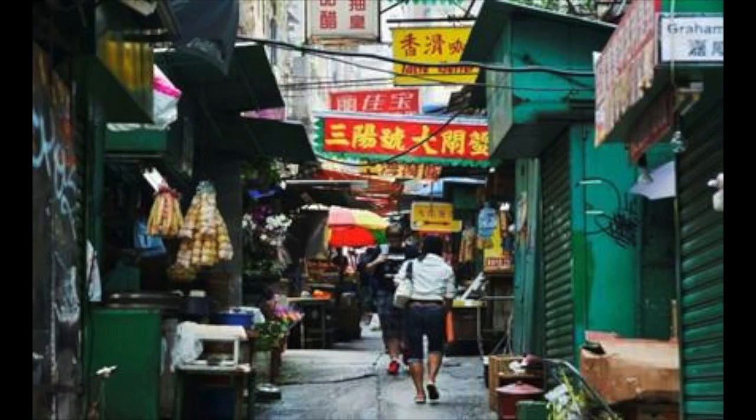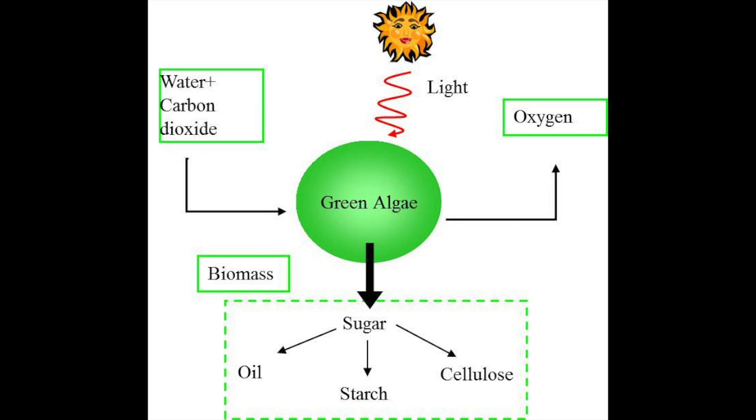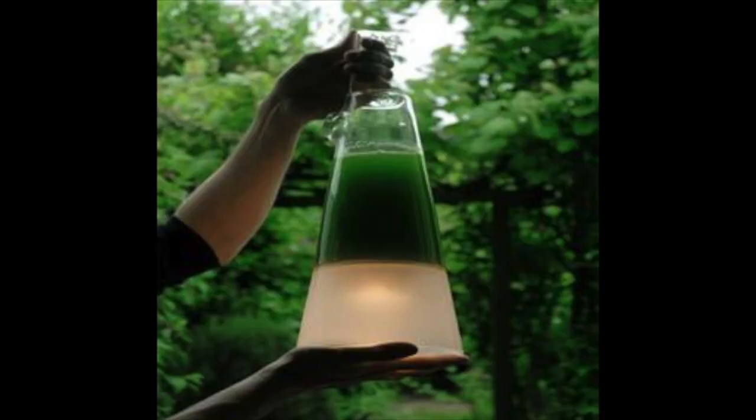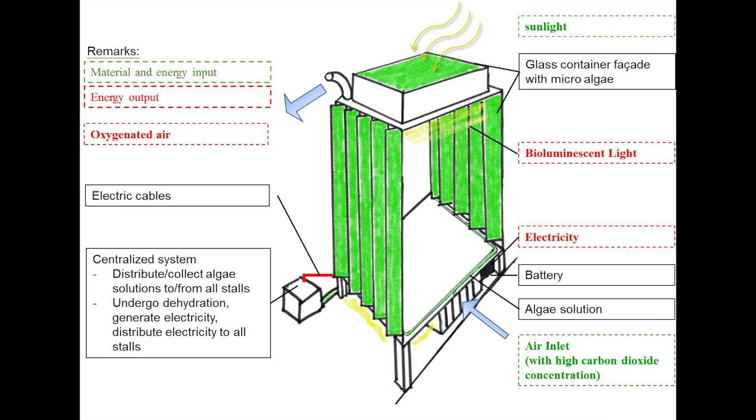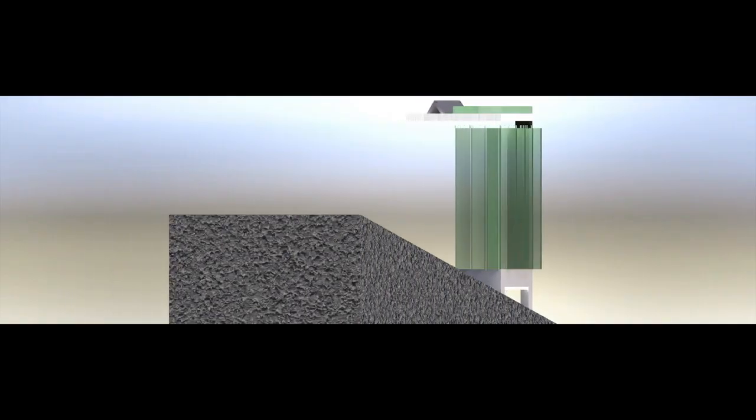Inspired by the green colors of the stalls, we propose to integrate green microalgae into the facades. By collecting sunlight and carbon dioxide, photosynthesis is able to take place. Some of the microalgae can then be used to emit bioluminescent light, aiding energy preservation. Others can be dehydrated and used as biomass to generate electrical energy through bioreactors, significantly reducing stalls' reliance on external power sources and achieving zero net carbon emissions.